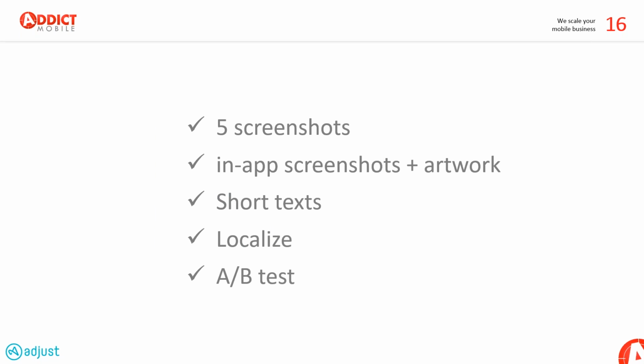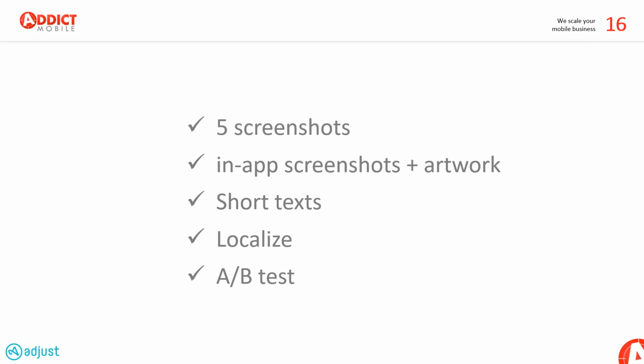Localize it in every country. If you put it only in English, it's really a shame because in some countries, like in France, Italy, Spain, Germany, people will understand, but it will be a kind of barrier for them. So they won't be very willing to download the app if it's not in their own language. So localize it in every language.